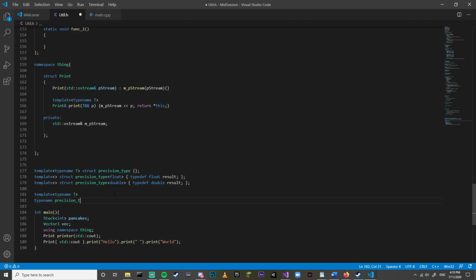Precision type T. Result. And then what was the function that I used?